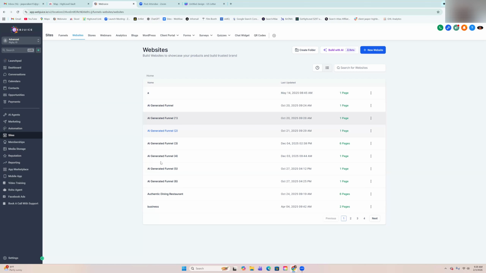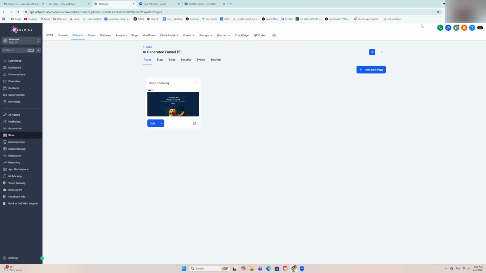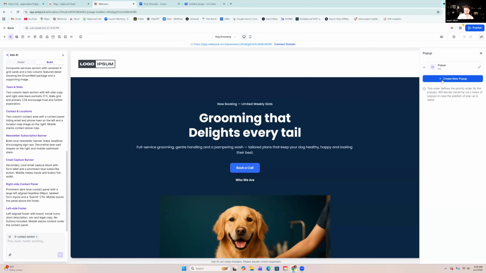Is there a way to somehow select the pages and put the same pop-up across multiple pages? I think by default it should do that already. Let me pull this up real fast and let's look. So far I had to do each page individually, and it was time consuming, obviously. But I was wondering if you can do 4 or 5 pages at the same time with the same pop-up. So you're saying you've added a pop-up like this one here, or you created a pop-up? Yes.